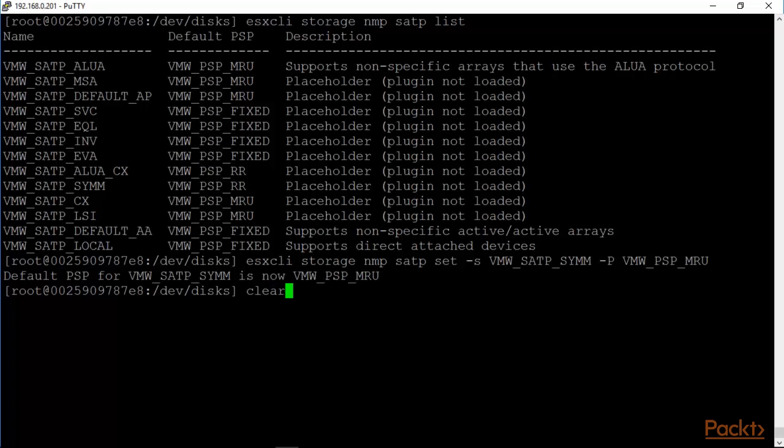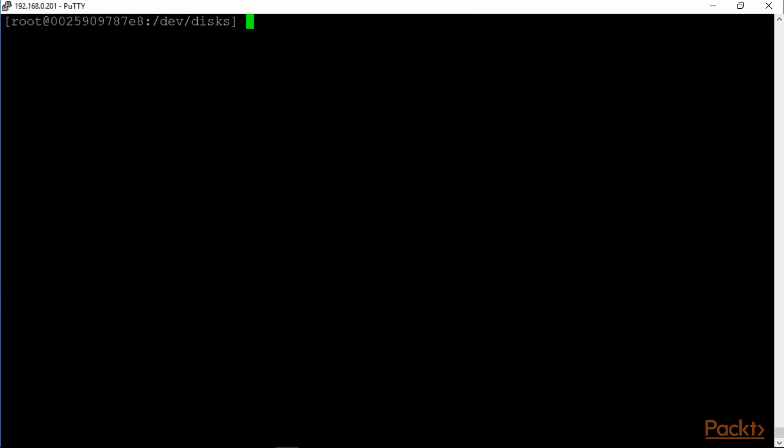Let's clear the screen. And this is something you could do in real life as well. So the examples I'm giving you are advanced examples of things that can be done in real life. Especially, for example, the IBM SVC, there's a SATP that VMware has, but IBM also has a SATP, a wonderful new capability, but it only works from their plugin, so you have to use their plugin in your pluggable storage architecture.